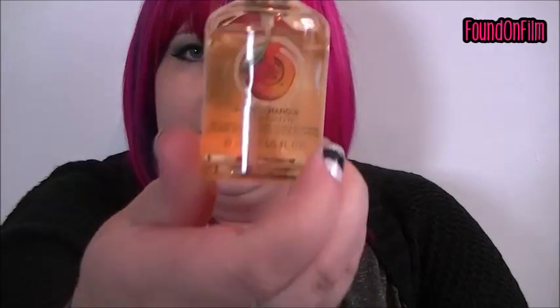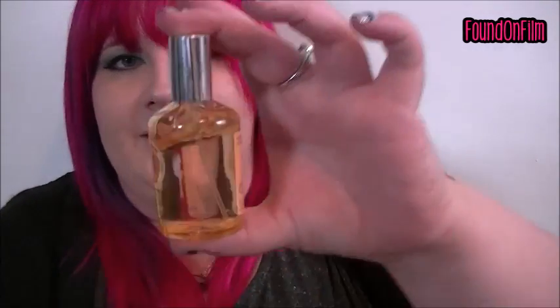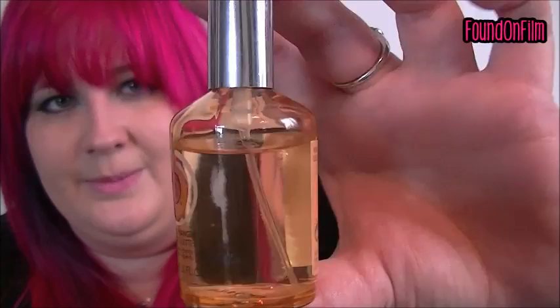Also this leaked out a little bit as well — this is the mango eau de toilette and as you can see it's sort of leaked a little bit. Not as much as the seaweed, but this just smells beautiful. I had to get this because I am a sucker for mango. I have the body mist but I don't think it's that nice — this, however, is really really nice.